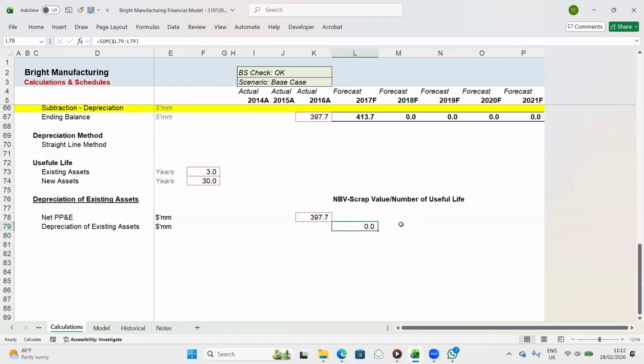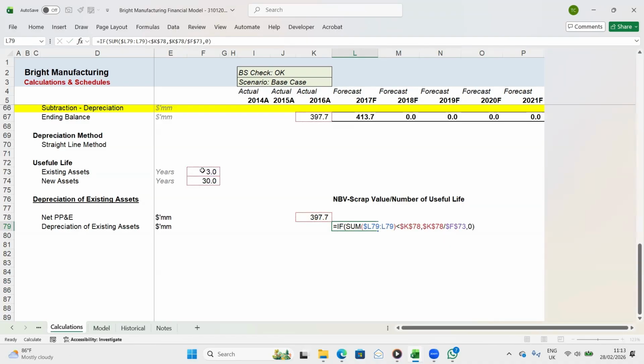So we are not just going to write that sum function. We are going to use our IF statement and say if the sum of all these numbers starting from the cell we are in now is less than this net PPE, lock it, then do this normal straight line depreciation. If that's true, do this normal straight line depreciation. That is what I'm doing right now. Lock it. Then if it's false, just give us 0.